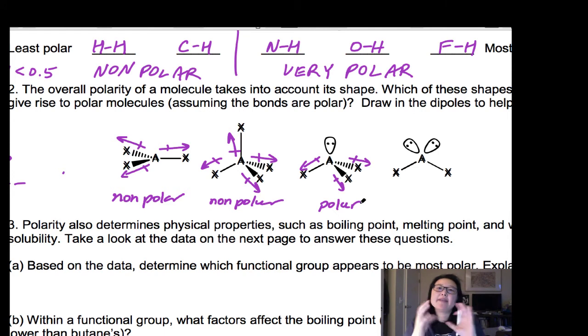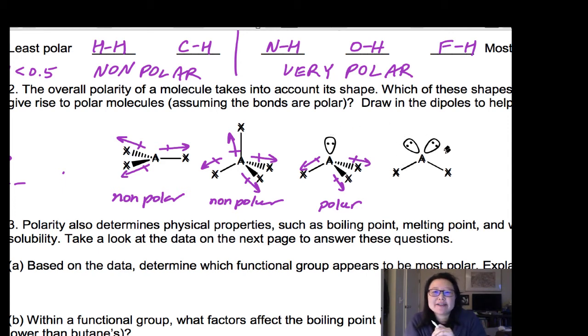So there will be an uneven distribution, meaning this side of the molecule down here will be more negatively charged than the top part, potentially. Or maybe the top part is more negatively charged, since there's a lone pair there. So anyway, it just means there's a difference in the way that charge is distributed.